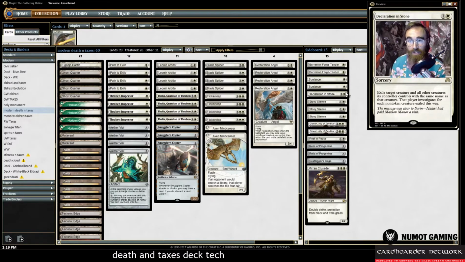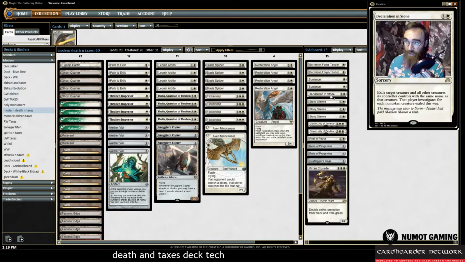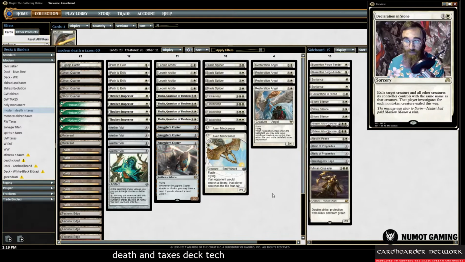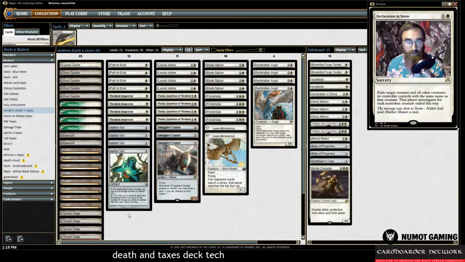Deck and Stone is good against any kind of token deck. It's also good against any deck that you want more than 4 Path to Exiles for. And you can randomly blow them out and get 2 creatures with that. So yeah, that's the deck. I like it a lot. It's one of my bread and butter decks in Modern. But yeah, let's jump into a match.